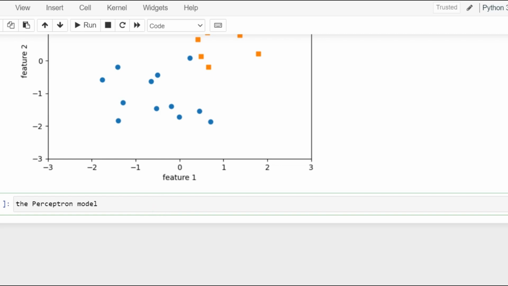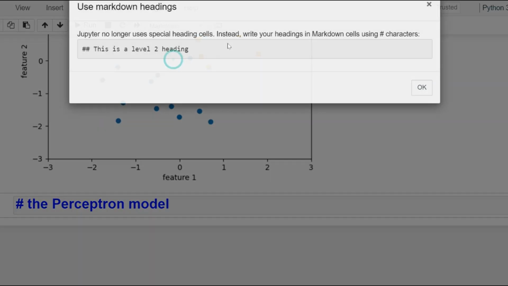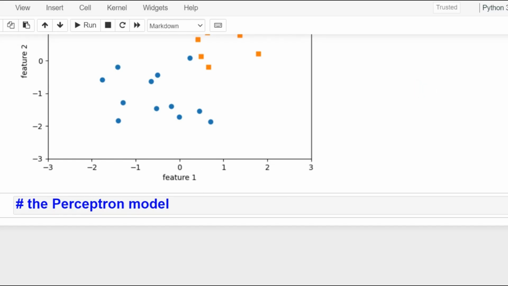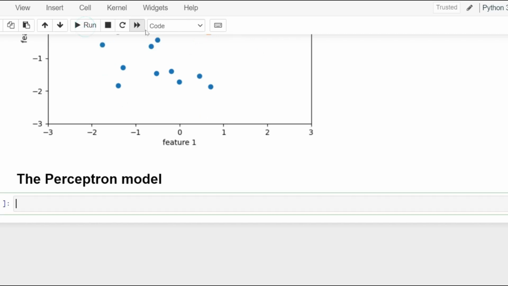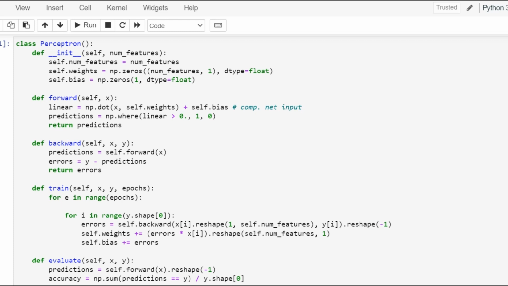Okay, now let's implement our Perceptron model. So yes, the Perceptron code, let's type this one and then I'll get back to you. Now you can see it's relatively short. I'm implementing it using a forward and backward method. And why I'm doing this is because that is also how things are done in PyTorch, and it will make things more familiar later on if I start using this habit.